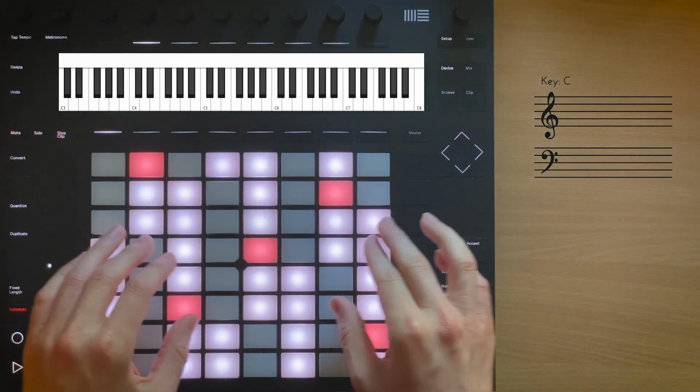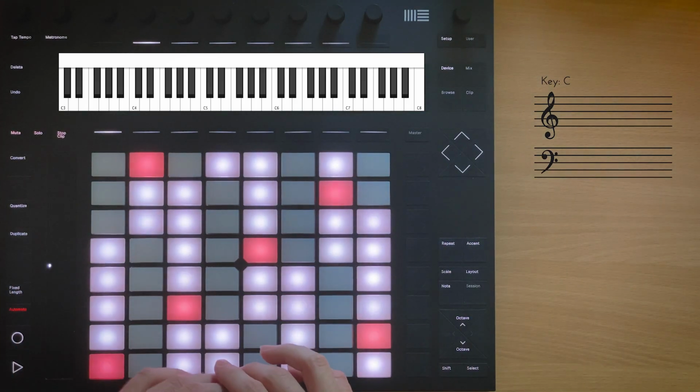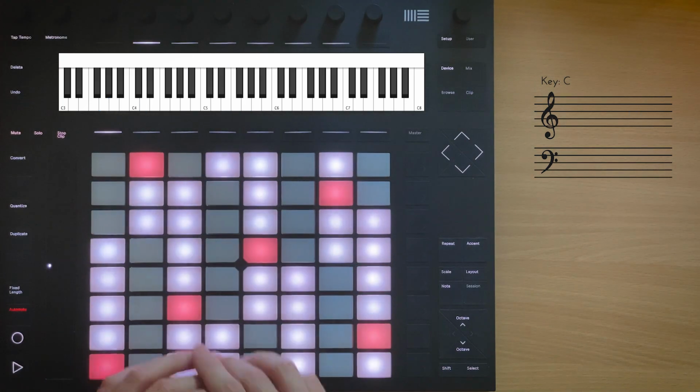Okay, so let's piece some of these together and we'll mix and match some of this original shape, the 5th on top, the open, and then the cluster. So let's mix and match some of these minor 9 shapes on some drums and see what we can come up with.